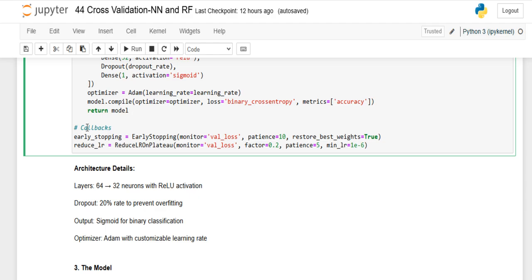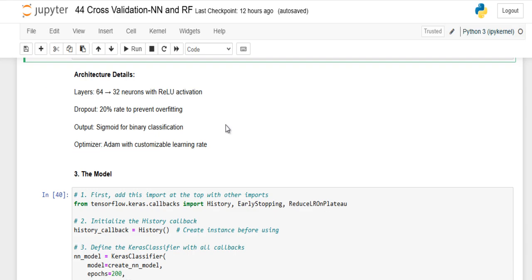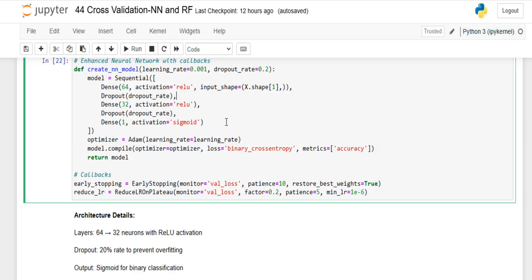Our callback is called early stopping. The layers are 64 and 32 neurons with ReLU activation, and the dropout is a 20% rate to prevent overfitting.